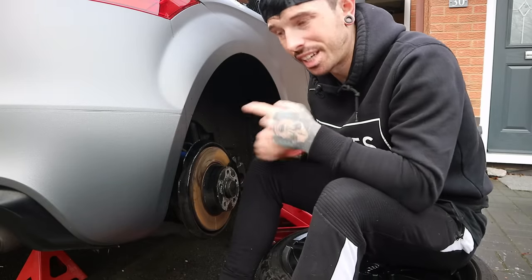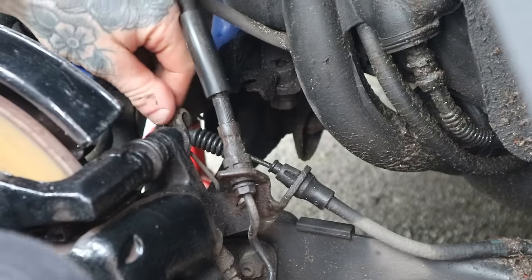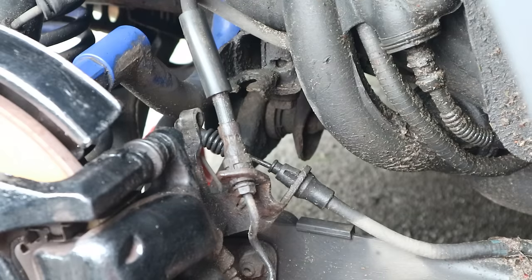So let's get the caliper off, get the new caliper on, then we'll get on to the BMW mods which you guys have probably been waiting for. So this is what I mean — this is the handbrake. I'll pull it from inside the car and you'll see that's where it should return to. So the handbrake here — it should return back to there.